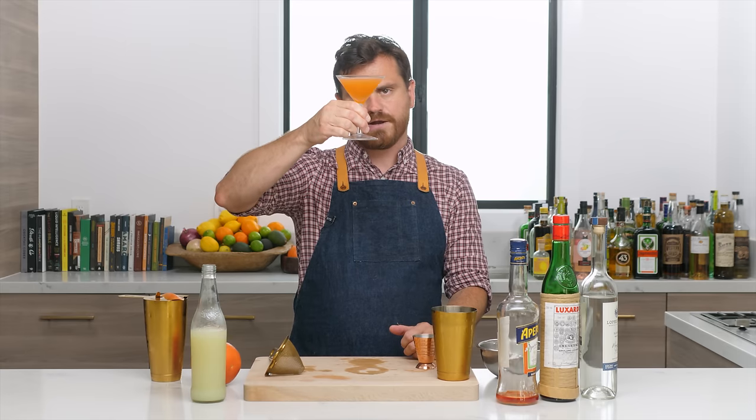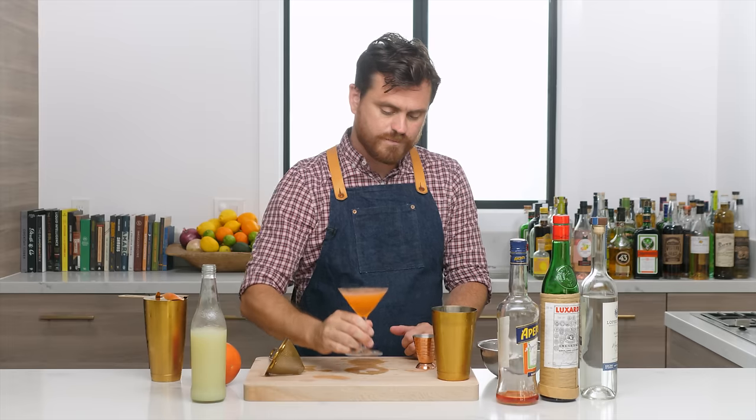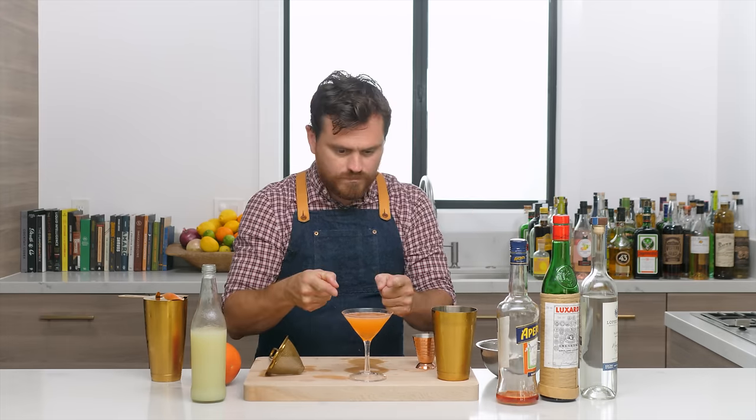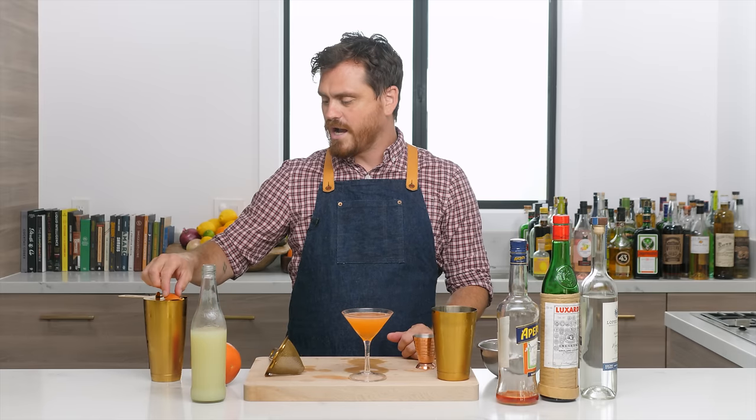I don't know what more to say about it other than that this is a beaut, and you should drink it. Thank you, Phil Ward. This is worth a try. I was trying to multiply it, but I guess it didn't work. Okay, there you have it.